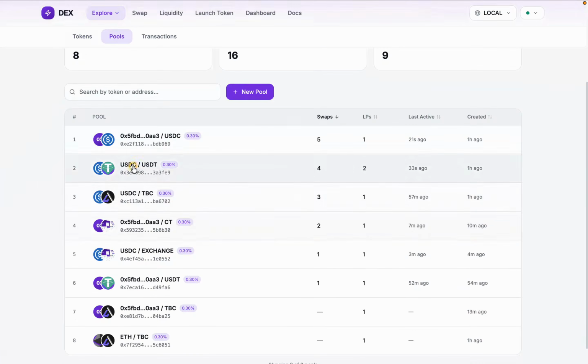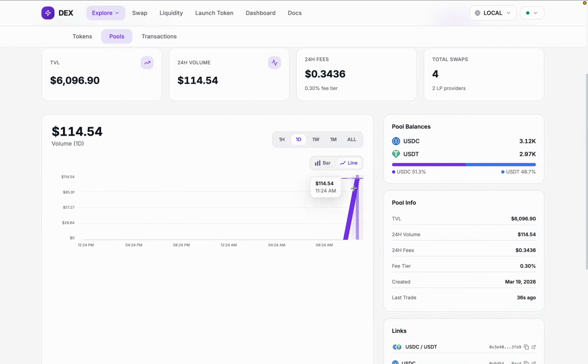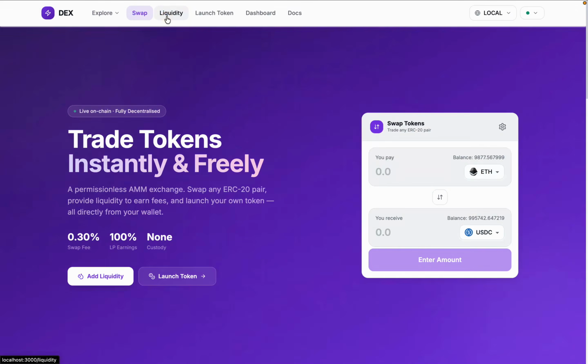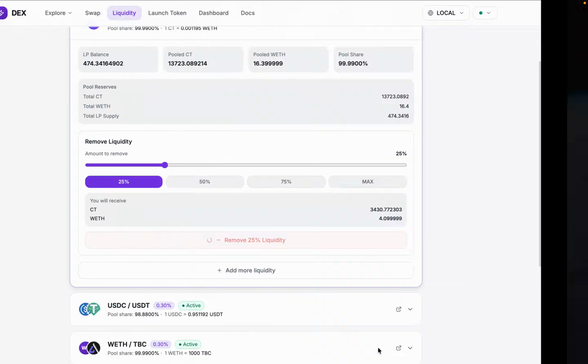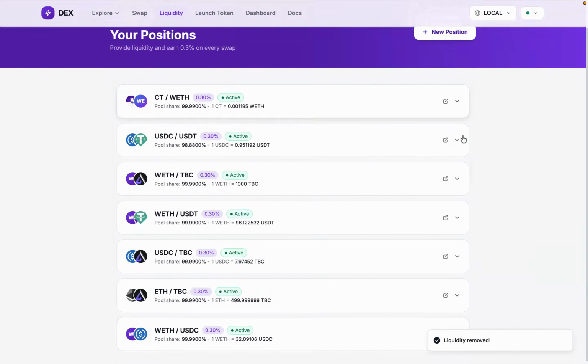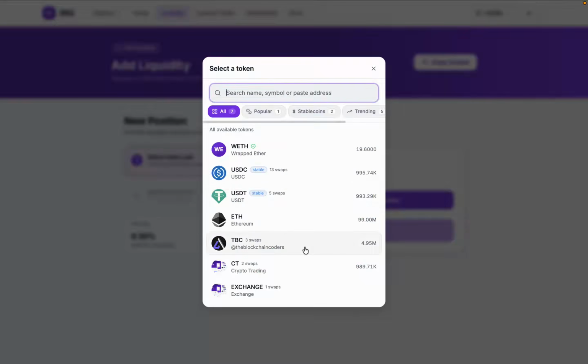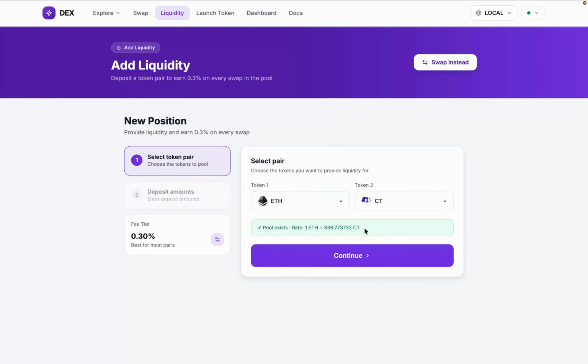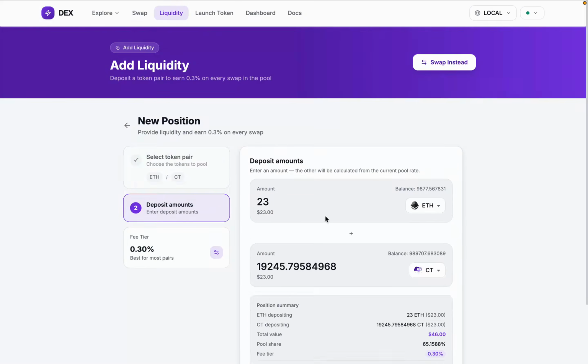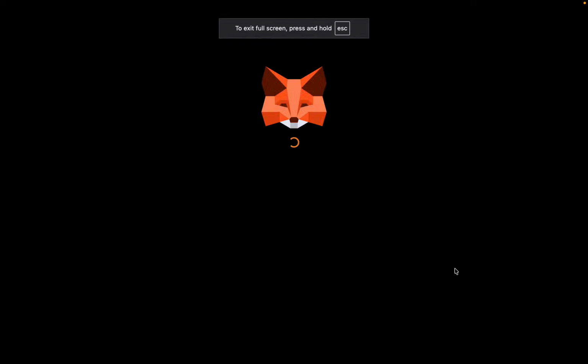We have the token router, token factory, token pair, quotation price. Every single thing is fully flexible and custom, and that's what makes it 100% decentralized. So let me give you a complete walkthrough of all the features and functionality we have included in this custom decentralized exchange where users can perform all sorts of trade of their cryptocurrency.